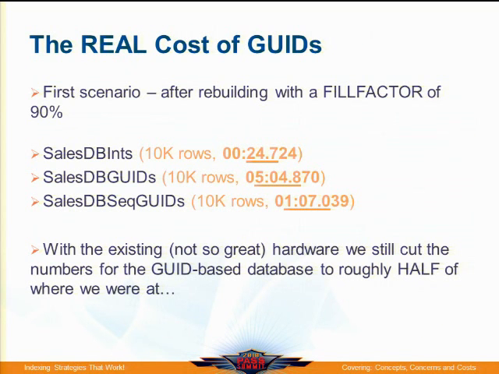So then I rebuilt and I did my loads again, and at least, right, we're back down to about the 5-minute mark, right? And it's going to turn out now it's going to be pretty consistent at about the 5-minute mark. But not a stunning improvement, you know? It was kind of back to where we started. And the sequential GUIDs really wasn't changed much at all, but I didn't end up doing much there either, right? And same thing with the integer-based database. Nothing really changed in those two, okay? So my problem can certainly be stabilized and minimized with certain hardware, right? With maintenance. There's no doubt about it. That's absolutely important.